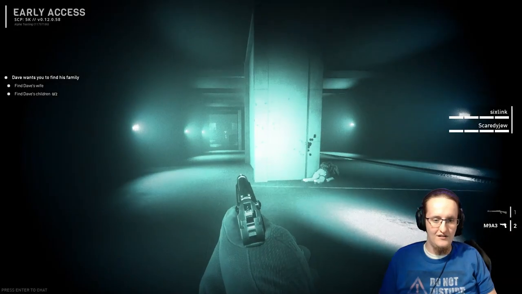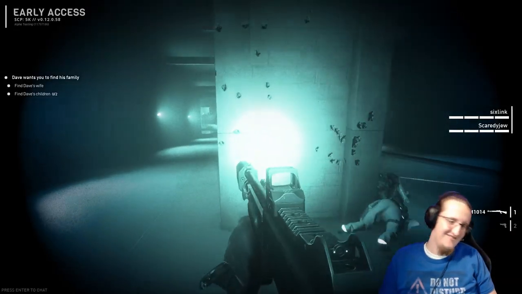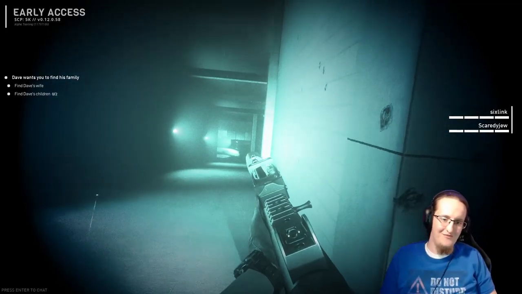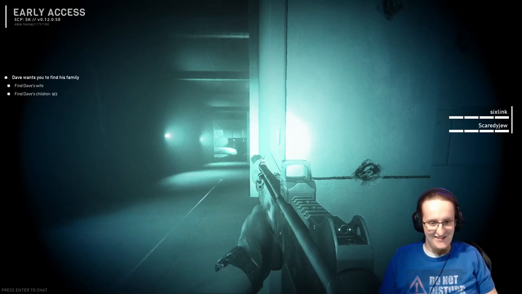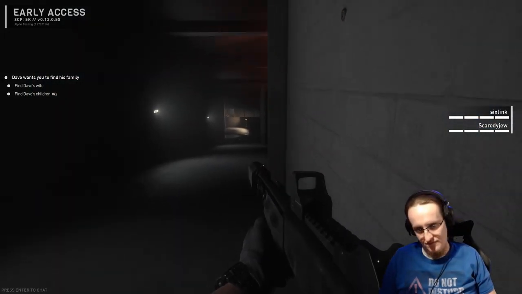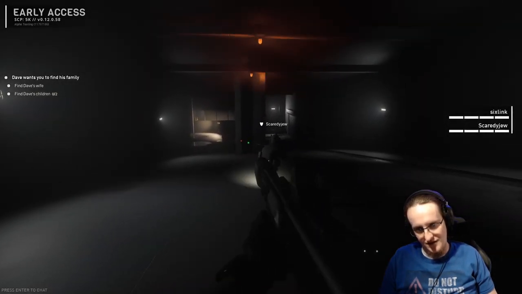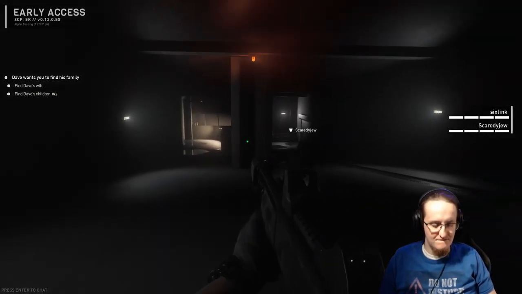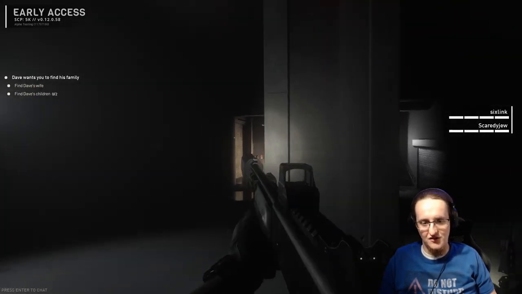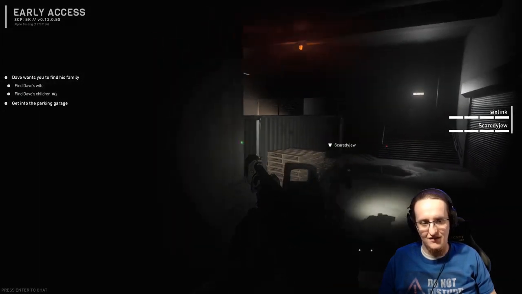What's down here? Wherever you are, we're going to stay next to each other, because those guys took my whole magazine to take down two of them. Oops. Sorry. Okay, we'll just keep close to each other. See anything yet? It looks like there's a shutter on the left-hand side and the right-hand side.